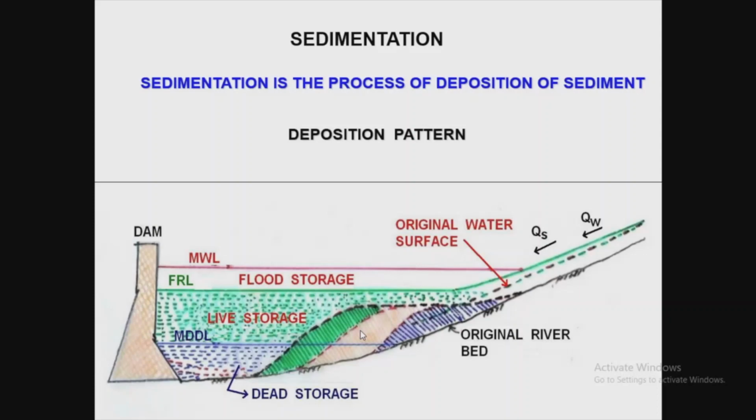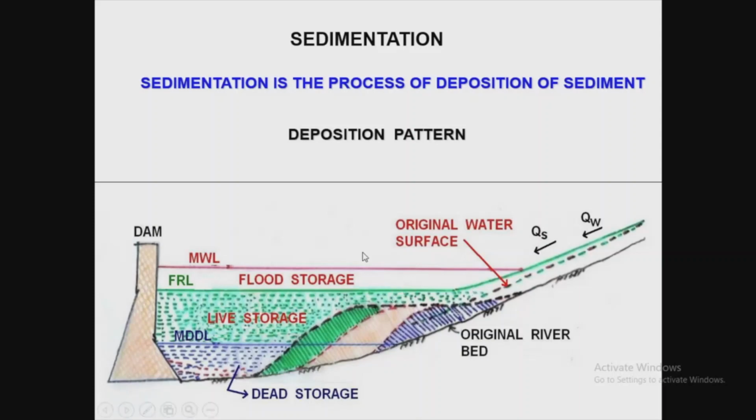You can dredge that volume of sediment which is deposited from the small channel and see how much sediment was deposited. It's very easy to dredge that also. But in reservoirs, because they are huge, 100 square miles, 500 square miles, their capacity may be 900 million meter cube, 1000 million meter cube. In that it is very difficult to identify how much sediment is deposited, because on the top of it we can see only water, nothing else.